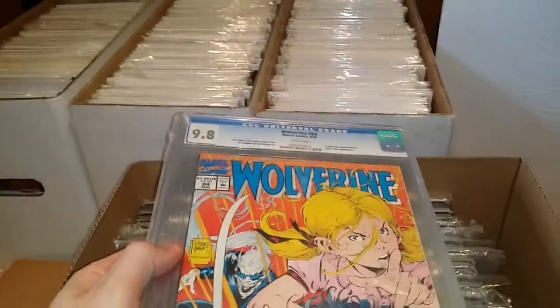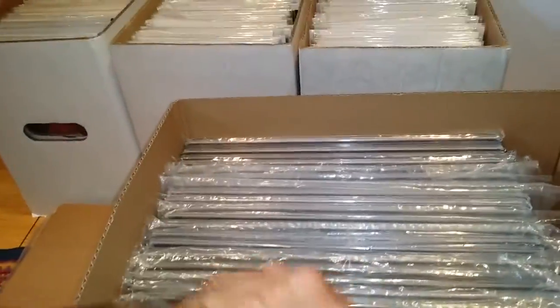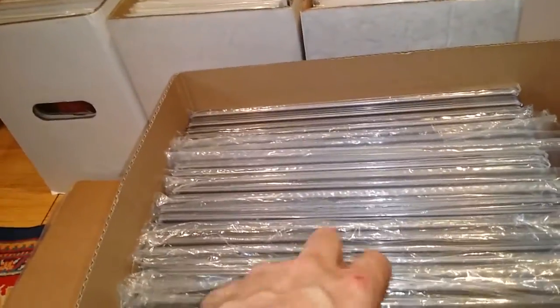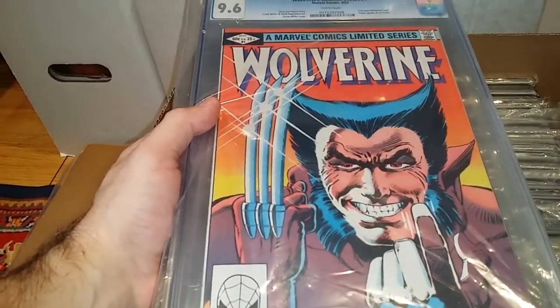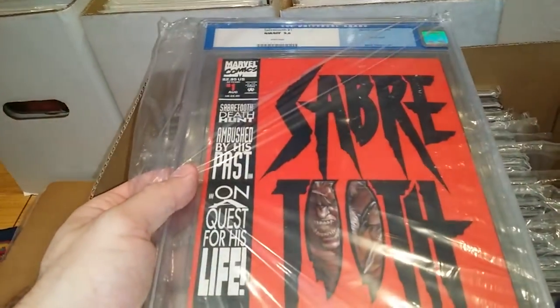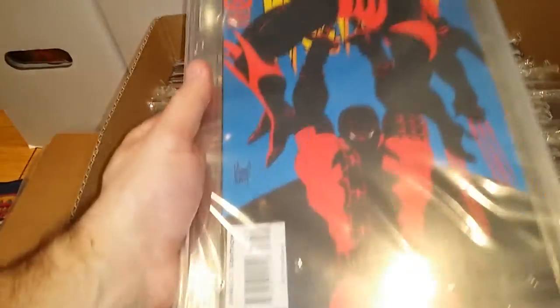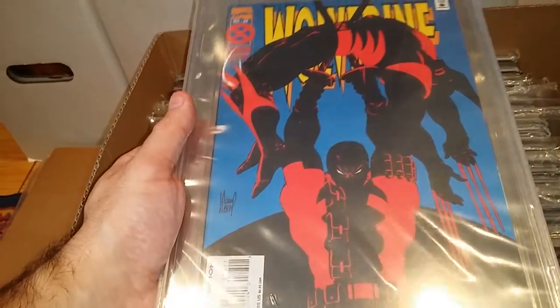There's a Wolverine — not a very good copy, just came with some others. This is a 9.8, Wolverine 84. This will come with some others as well — 9.8, this is number 58. This is Wolverine number one Frank Miller, 9.6. I've got a poster of this and this one's actually going up in value at the moment — I think I paid 50 pounds for it. Sabretooth number one, 9.8 — not worth much but I've always liked that cover since I was young. This is why I bought the other Wolverines — they came as a group of four or five. This is Wolverine 88, 9.8, with Deadpool sort of stabbing him.